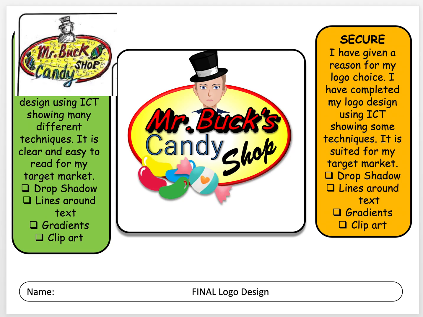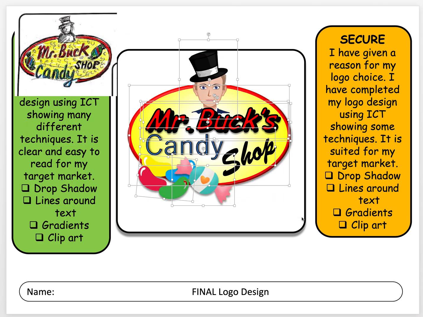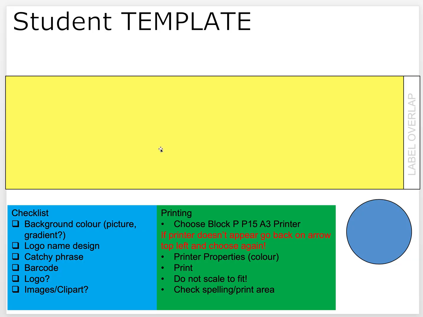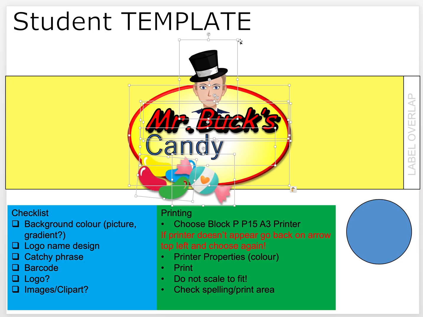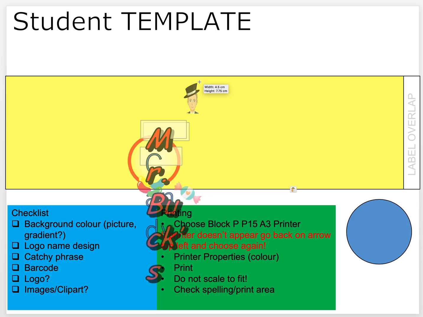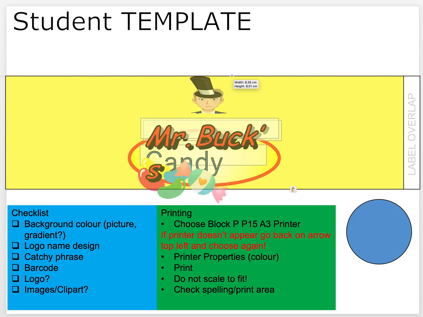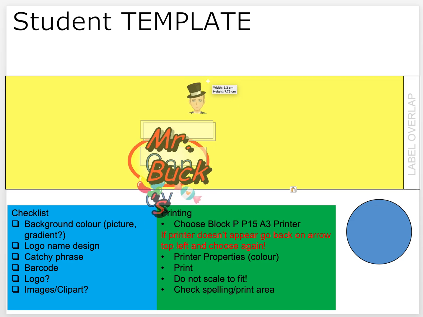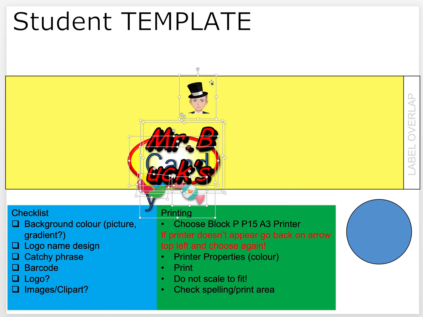The first thing to remember is that when you try and bring in the logo that you've designed, if I grab this logo here that I've designed and copy it, and then paste it, when I try and shrink it to the label, you can see it becomes a right mess because it gets a bit pixelated. It doesn't like the shrinking of the text.